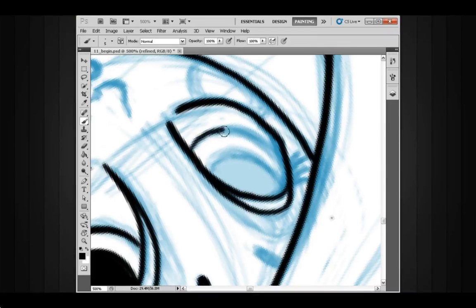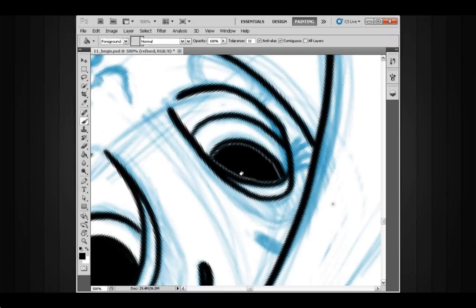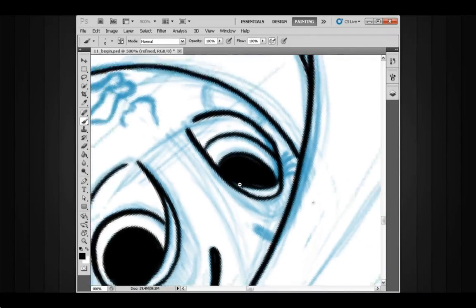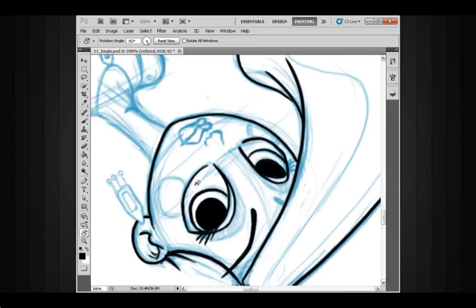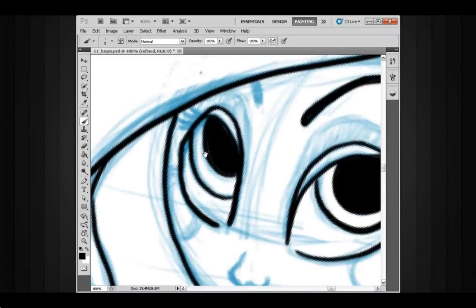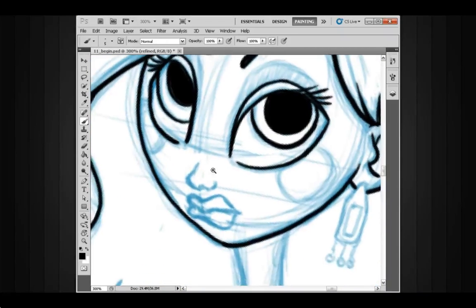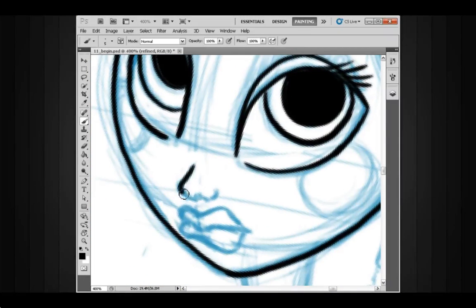A lot of times with these smaller curves, it's easy to draw by the wrist and not use the elbow. So I encourage you, when it comes to drawing lines like that, to focus on moving your elbow and not your wrist, especially when you're drawing onto a Wacom tablet or some other kind of tablet for your computer. It's really easy to get stuck in the rut of drawing with your wrist, especially if you're working on a fairly small tablet. So try and break that habit. That's a really bad habit to get into, and I think you'll be a lot happier with the quality of the lines you're producing as you draw digitally.